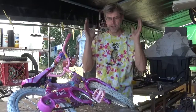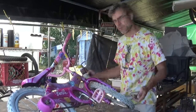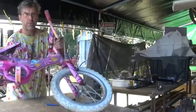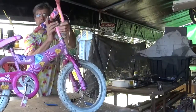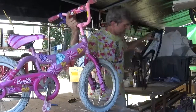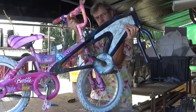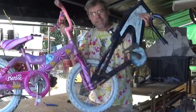Sorry about the continuity. That last shirt just got so soaked I had to put on something fresh. Here's the second donor bike. My plan is to graft this one in right about there. So let's take this one apart.